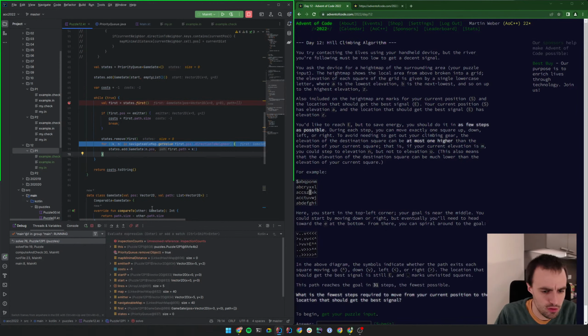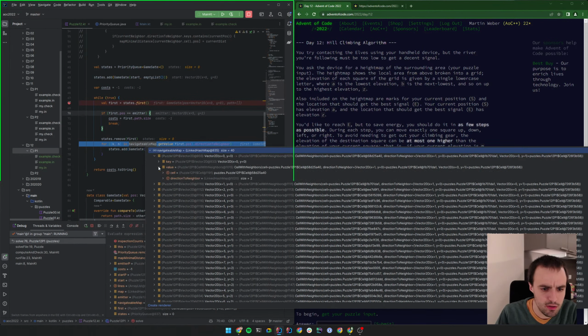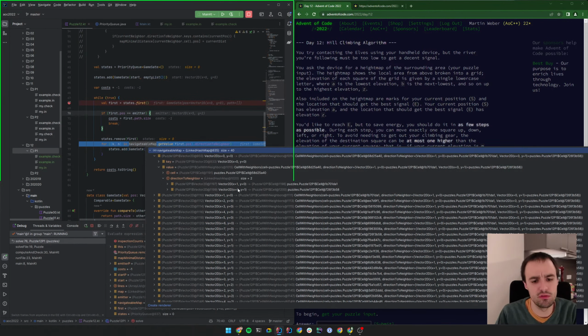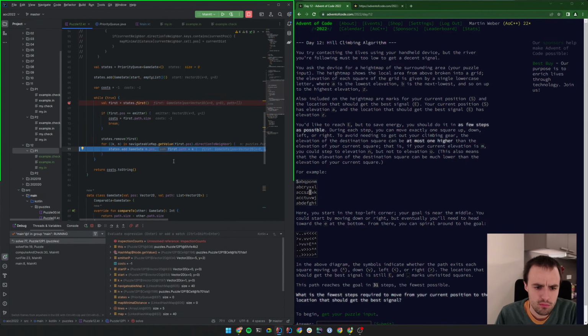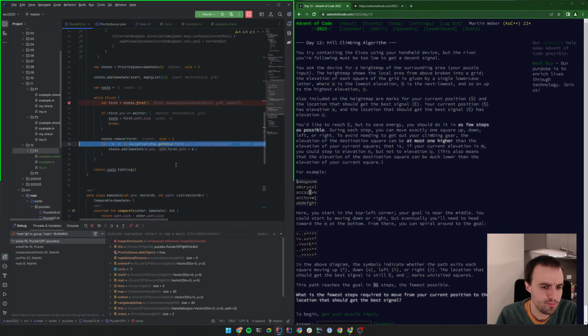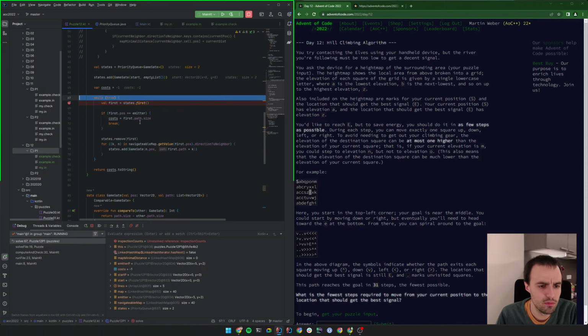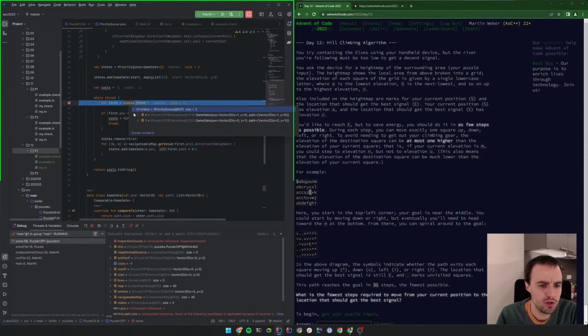Yes, that could actually work. Our path will include the down here, and we would now go into here. We would now have the states, path is size 0 and we are already there, right?